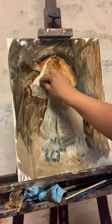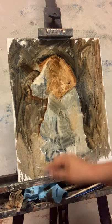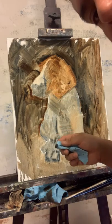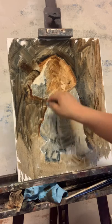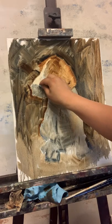I think we're mostly going to draw today. I'm probably going to do just like an hour session. We're already kind of quarter of the way done with that hour session. So I'm just going to go ahead and just block it in.